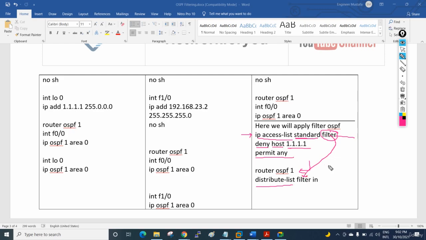If traffic is going into the router, for example this is a router, if traffic is going into the router, then we will write in. If traffic is leaving the router, then we will write out here. So this way we will apply. With this distribution list, we can filter the traffic. If your manager told you to block 2.2, you can use 2.2.2 here. So 2.2.2 routes will be blocked. This way we can do the filtering.